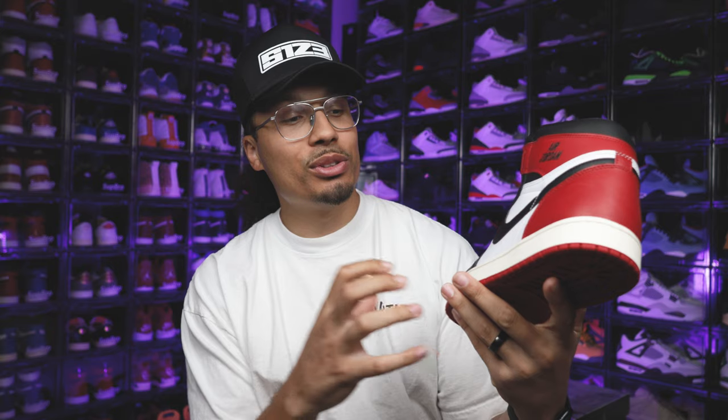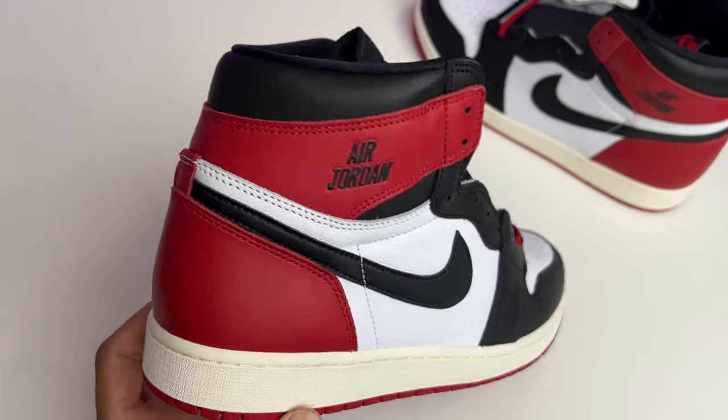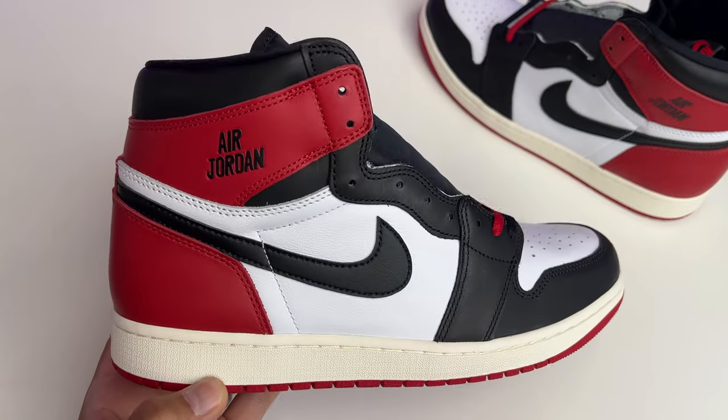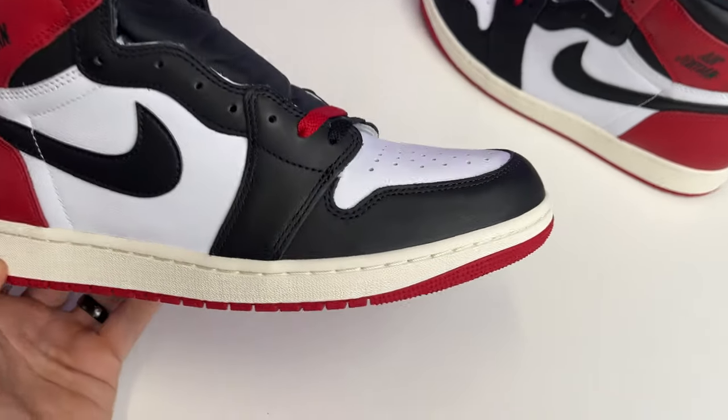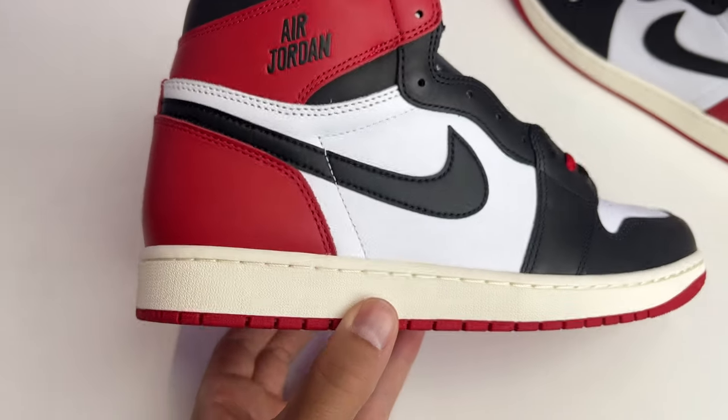My name is DJ and this is the DNA Show. When it comes to my own opinion, I feel like they did a really good job on this shoe — could it have been better? Yes. But I like how they executed it, and it's a cool switch-up to feature that Air Jordan branding. It goes along with the box and gives a storytelling aspect similar to the OG. If the Wings logo had never happened, this might have been what we always got.